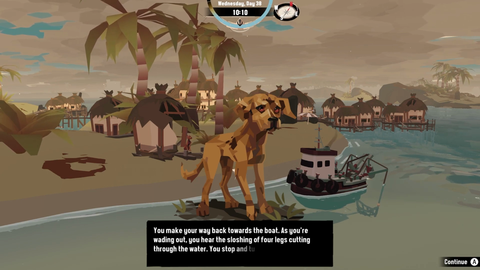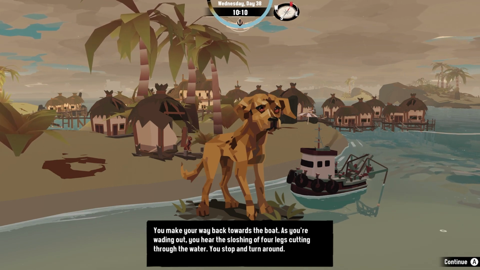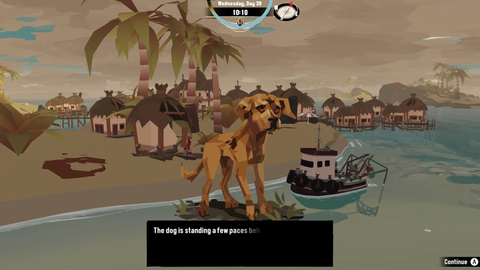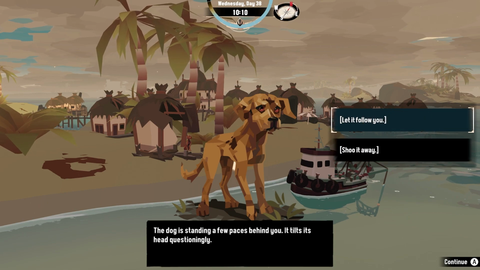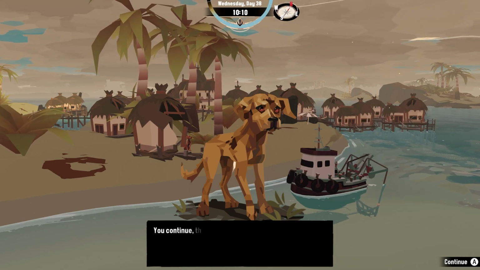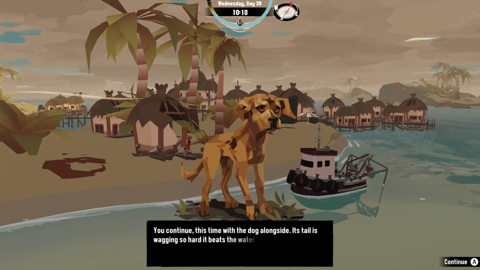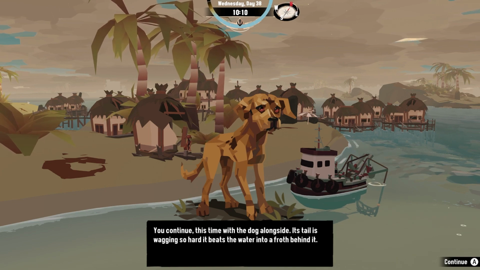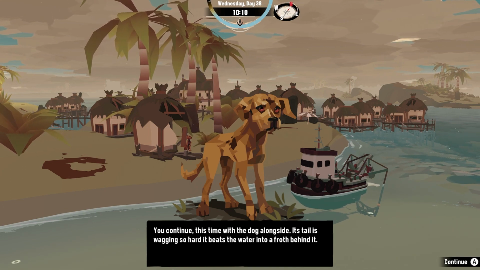As you're wading out, you hear the sloshing of a four-legged cutting through the water. You stop and turn around. The dog is standing a few paces behind you. It tilts its head cordially. Let it follow you. Yes! You continue this time with the dog alongside. Its tail is wagging so hard it beats the water into a froth behind it.